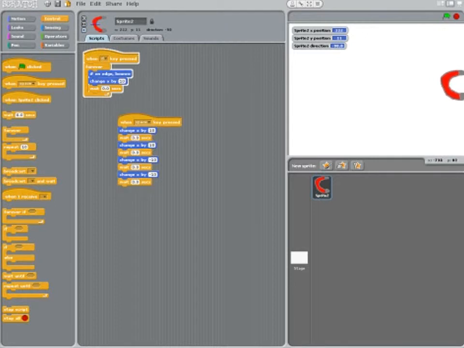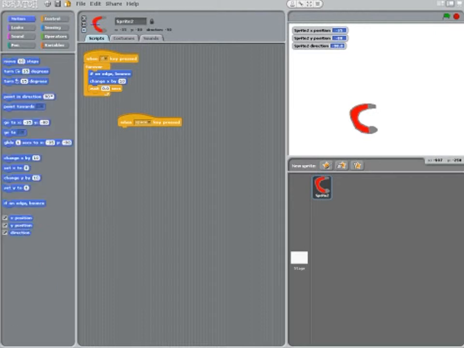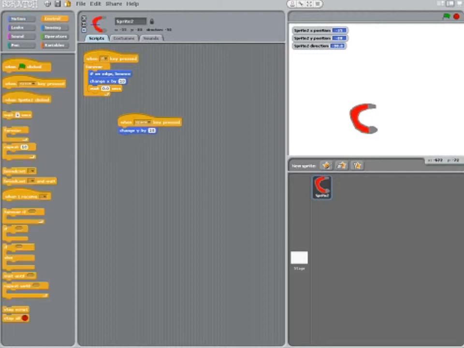Wait a second, hold on, let me stop this one. Wait a second, what does this do? Oh! Whoops. Okay, let's throw all of that right there. And change Y to go up. Change Y by 10. Wait 0.0 seconds. Again. Thank God we have the duplication. There we go. Okay, and then duplicate that into that, and then go. There you go. Now we should have a jump.